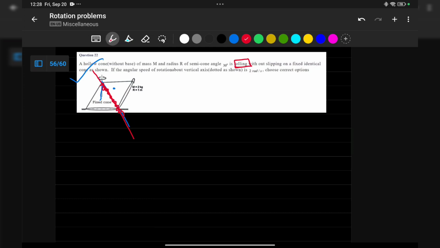Most of the people will just do L equal to R_CM cross V times M, plus I_CM omega. They will just calculate V and calculate the I_CM, and get the answer. It's okay, and I am saying that this is absolutely valid. This is 100% valid. But people make mistakes in this part.